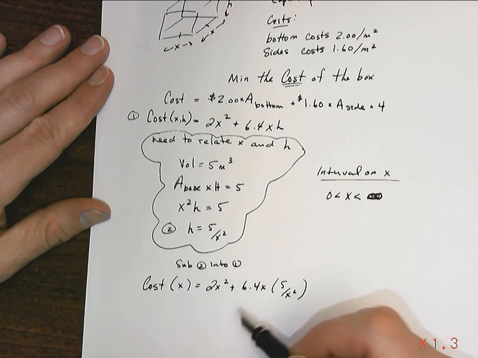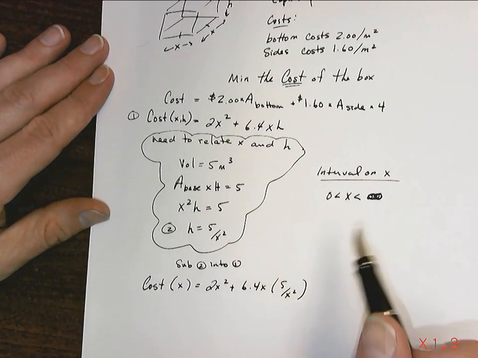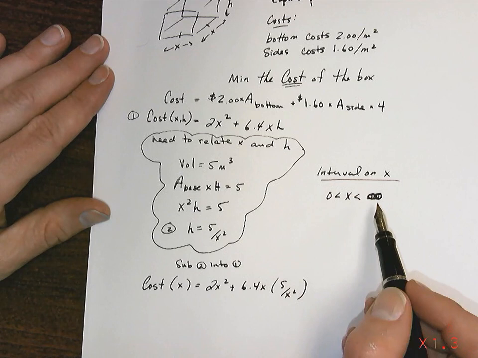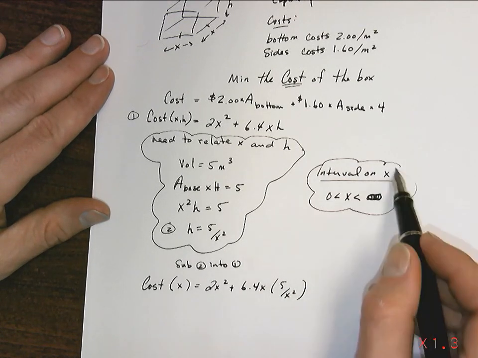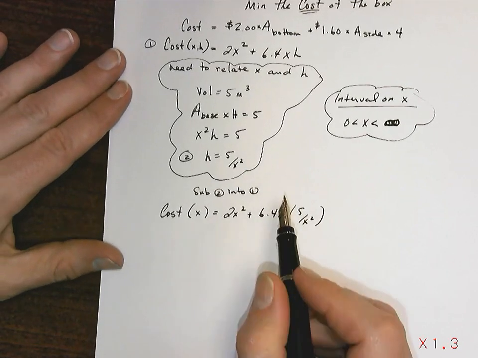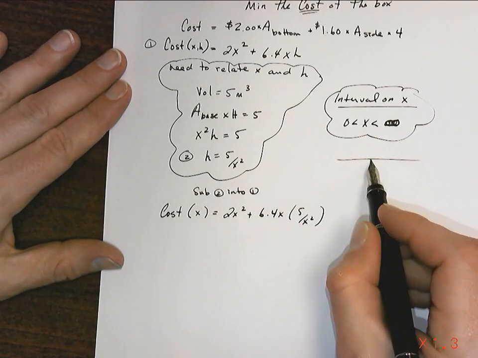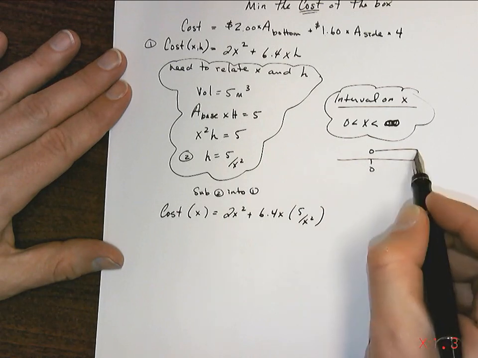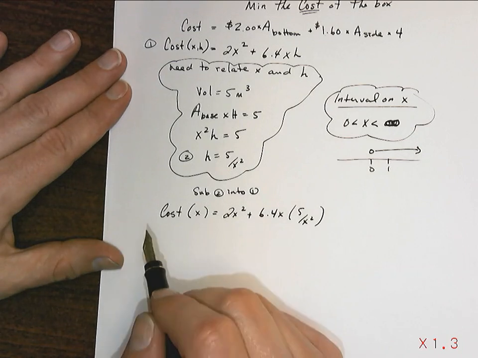And people get all upset. And they say, well, yes, there is. And yeah, if you're making a can, there are some limitations. But mathematically, this really interesting concept of a limit is kind of cool. So there we go. So there's my interval. Again, it's a bounded interval. It looks like this, by the way. Okay. Open circle all the way up.